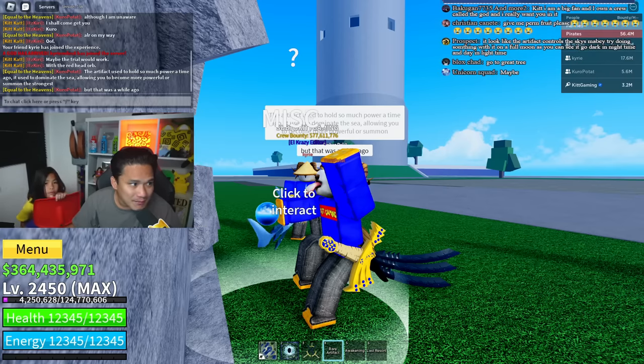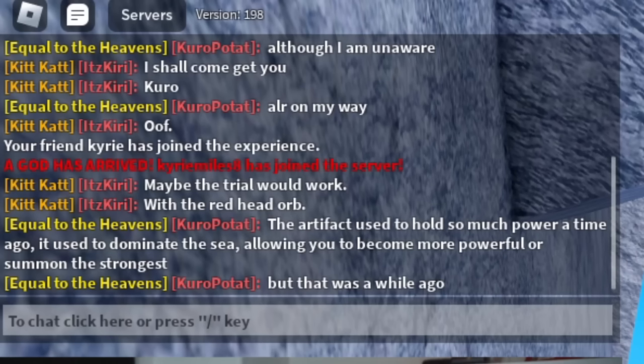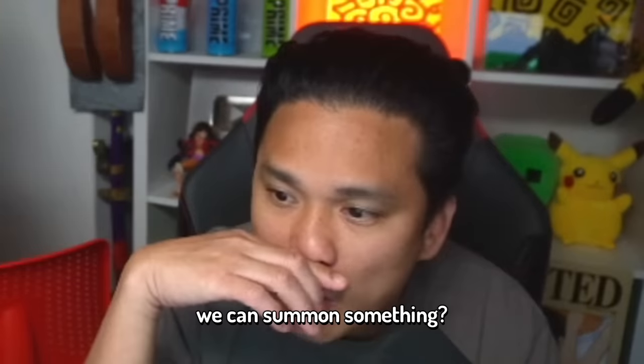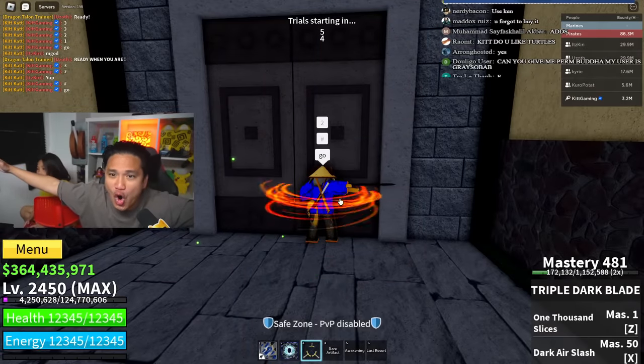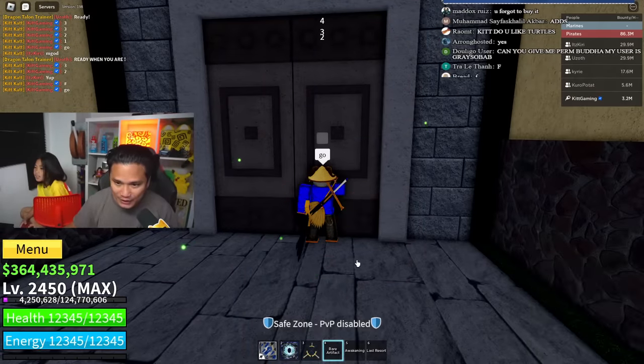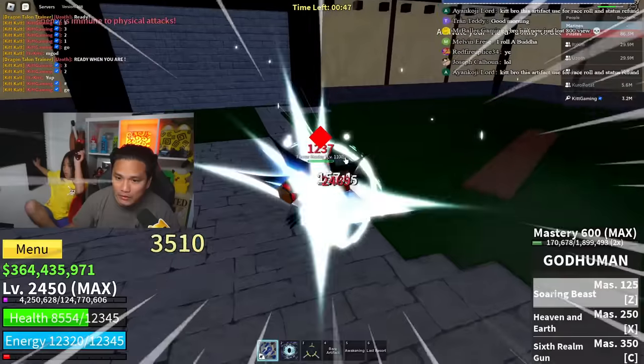Okay, Kuro's saying something. The artifact used to hold so much power in times ago, and domains allowing you to become more powerful or summon the strongest. But that was a while ago. Kuro says the artifact used to dominate the sea, allowing you to become more powerful or summon the strongest. Summon what? We can summon something? Let's go! The trial! Okay, let's hold my rare artifact!